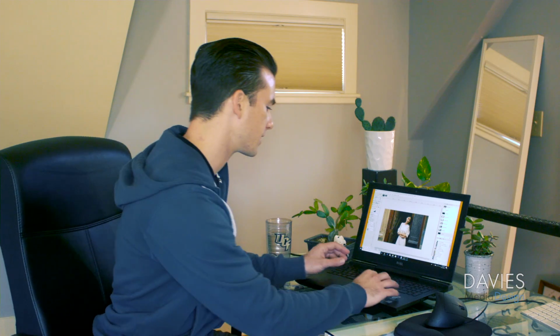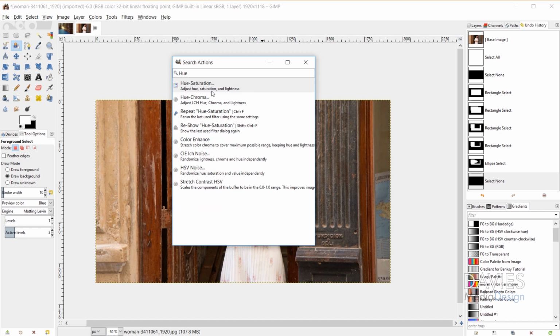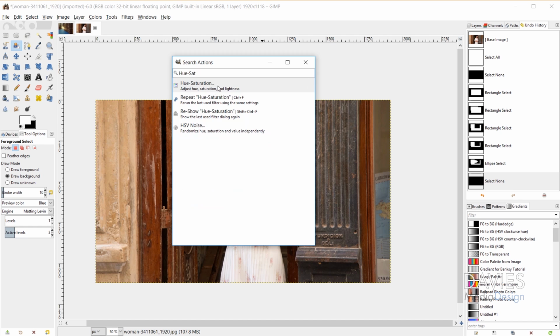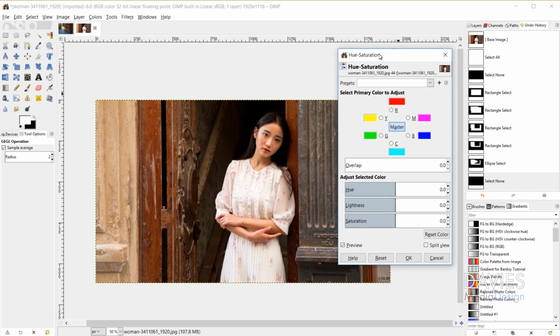So let's come over here into GIMP, and I'll hit the / key on my keyboard. For example, if I want to use the hue saturation image adjustment on here, all I have to do is type in hue saturation, or even when I start typing that in, it'll show up results that have to do with what I'm typing or what I'm searching. And so I'll just double click on this first search result there, and that'll bring up my hue saturation image adjustment box here. And now I can perform my image adjustments on here.